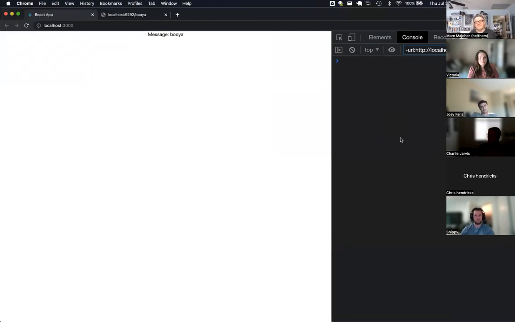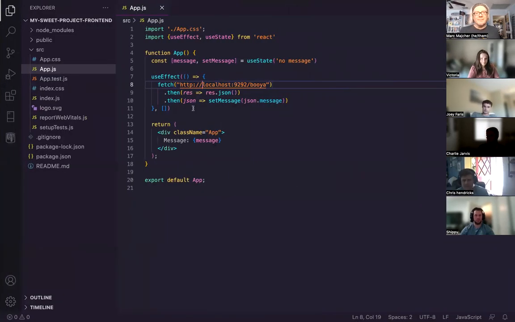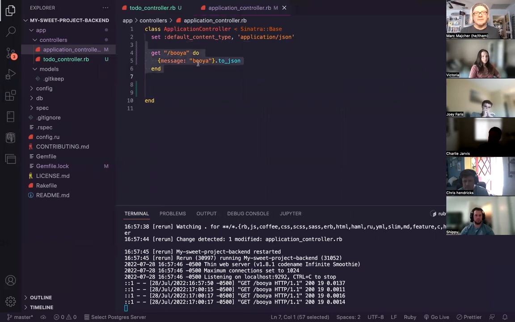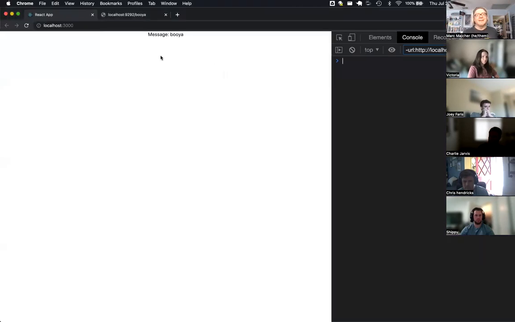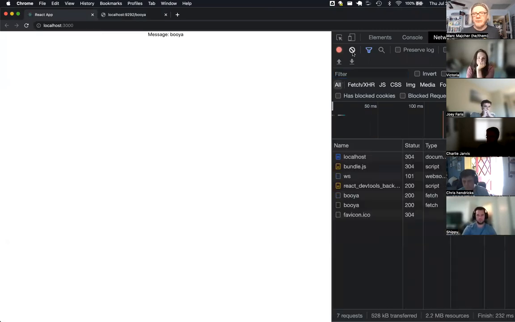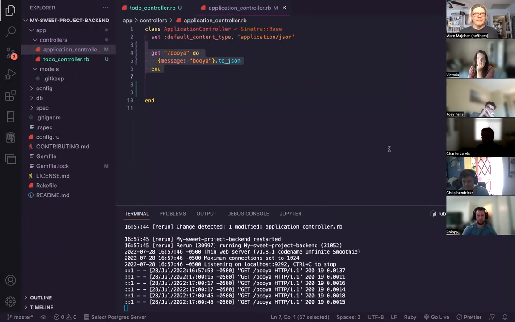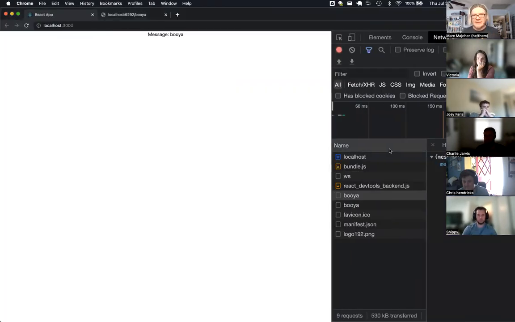So full stack application. Here's our front end. It is loading up, making a call to the URL our backend is working on. It's going to get that message JSON back. It's hitting this route and it's just sending that JSON back. So there we go. And we can see in our network tab that it is doing exactly that. Clear it out. Reload. So here is our fetch. It's making that GET request, getting that data back. Wow. Cool. And then just from there, just draw the rest of the owl. That's all I need to do.